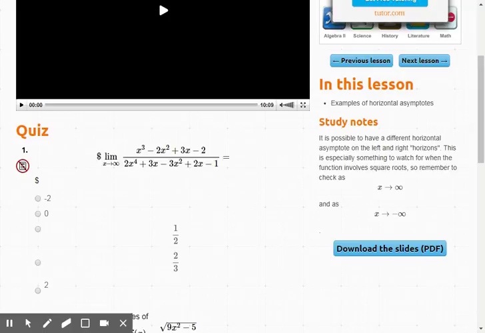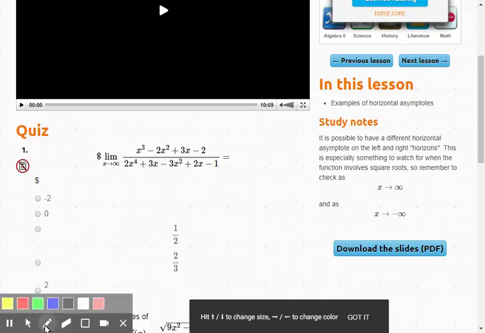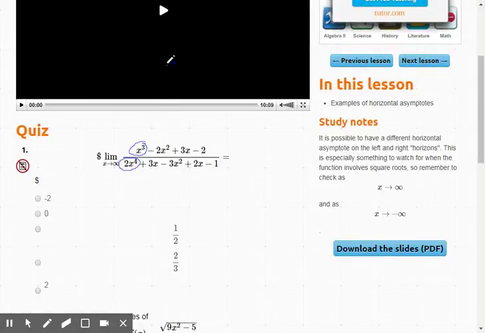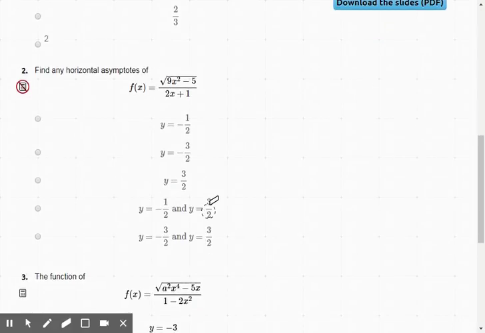Okay, let's look at the GetAFive questions for the limits to infinity. Number 1 on part 2, they're asking the limit as we approach positive infinity of this rational expression. So we look at the highest power in the numerator versus the highest power in the denominator. The denominator is bigger, so that means that this limit as we go to infinity is 0, because the bottom's bigger, that number's getting smaller, it's headed towards 0. Okay? Let's look at number 2.